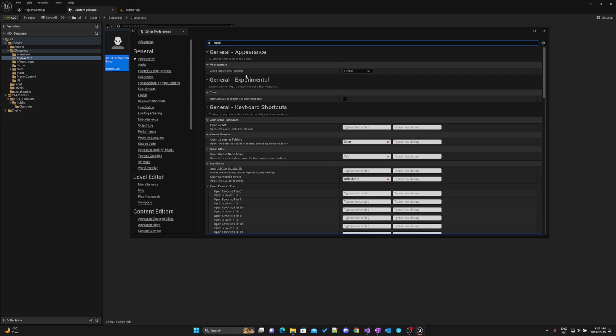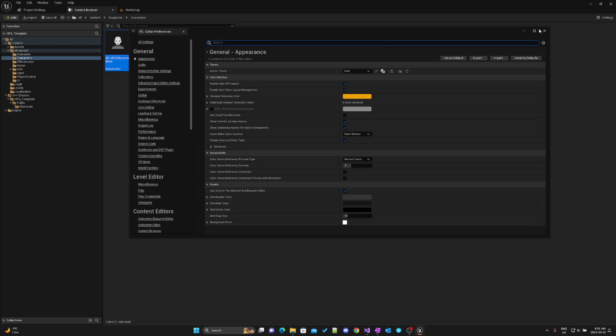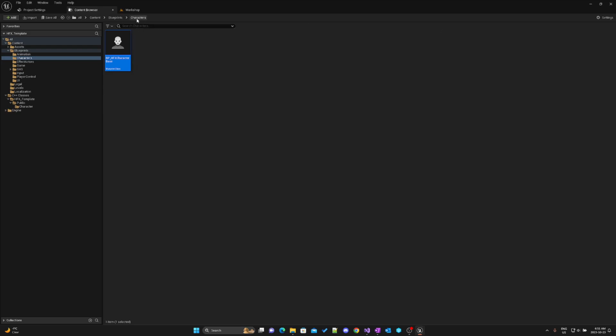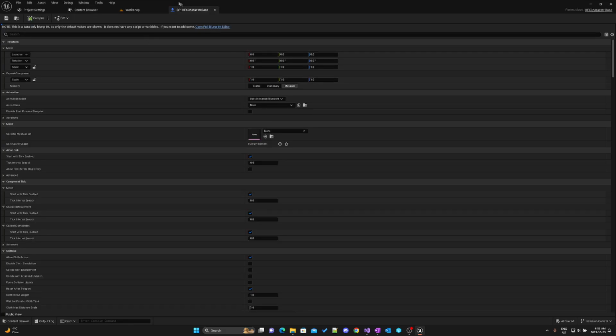Asset editor open location under user interface. I'm going to set it to open in the main window. Okay, so I'm going to close that. And now if I go to my blueprint base class here and double click it, it opens up into the top, which is what I want.